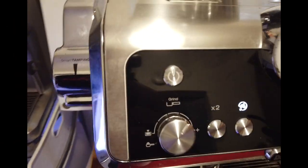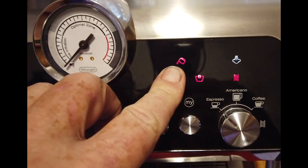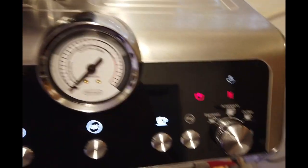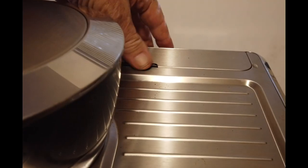What a gorgeous machine — really built well. I'm going to demonstrate it. Right now the machine is on and it's indicating I need to add water, so I'm going to go ahead and add some. I've just added water and the water light which was lit has gone out. Here's how you add the water.